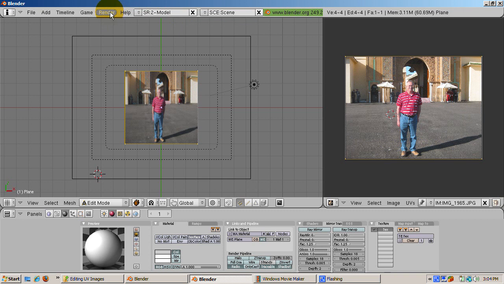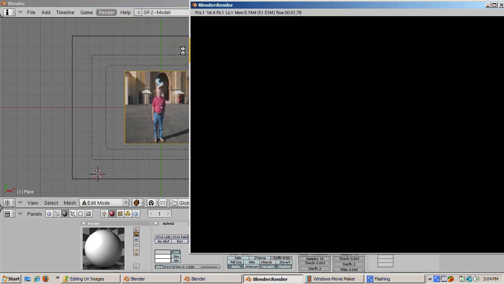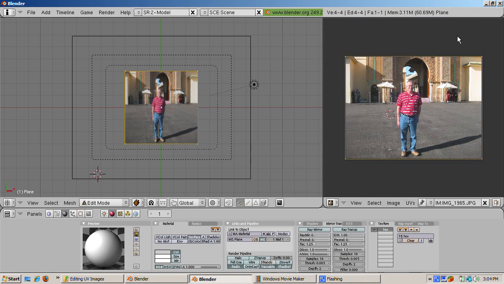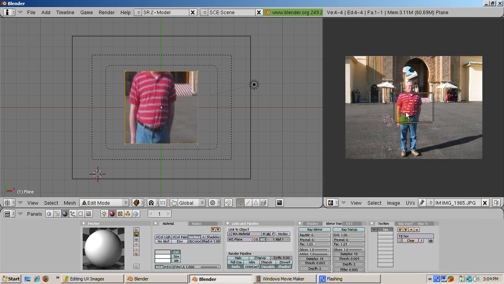The entire image doesn't have to be mapped onto a plane. To show that, we'll go to the UV image editor with all the vertices selected. Press the S key to scale. Reduce the square to a rectangle, showing only part of the image. I'm scaling the square down to a rectangle, which focuses more on me than on the palace. The square is now a tall rectangle.